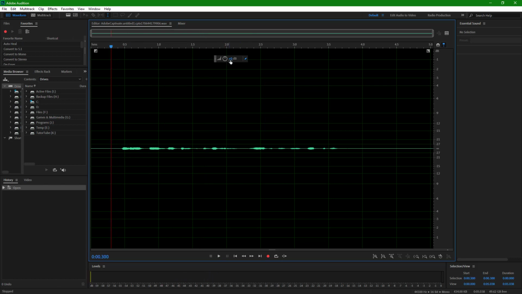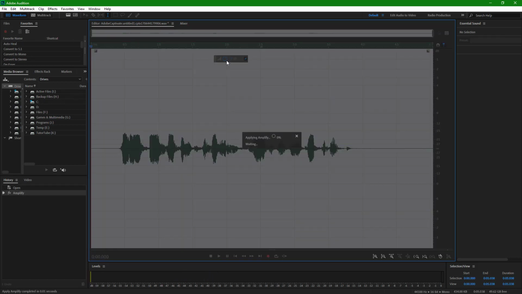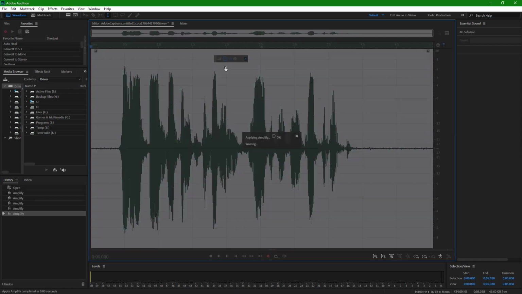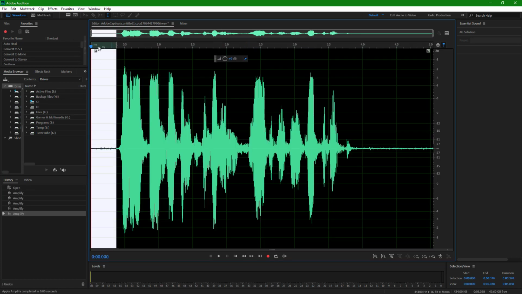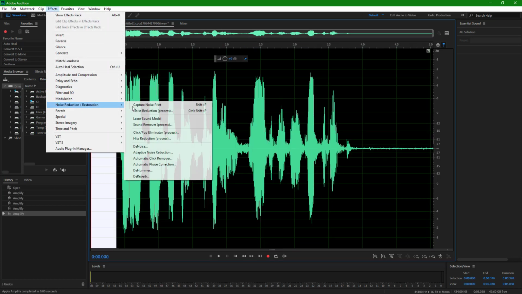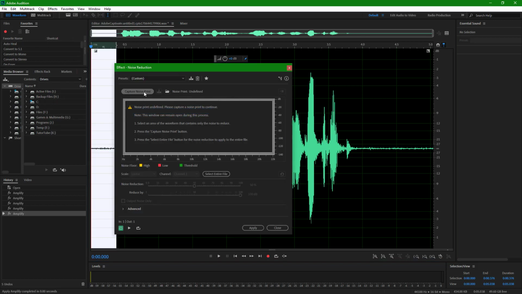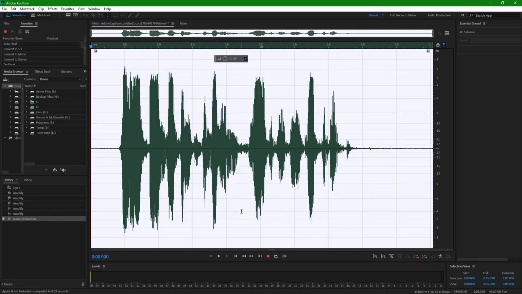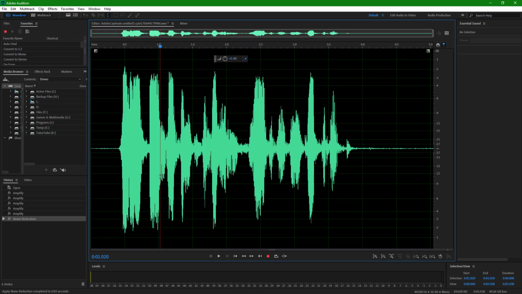If you want to hear this, you can just increase the volume right over here. So I'm just going to increase the volume, and maybe I want to do some editing. So let's say I want to reduce noise right over here, and then I want to apply the noise reduction. If you want to learn more about Audition, you can learn how to use Audition through the Audition tutorial playlist that I have on my YouTube channel.